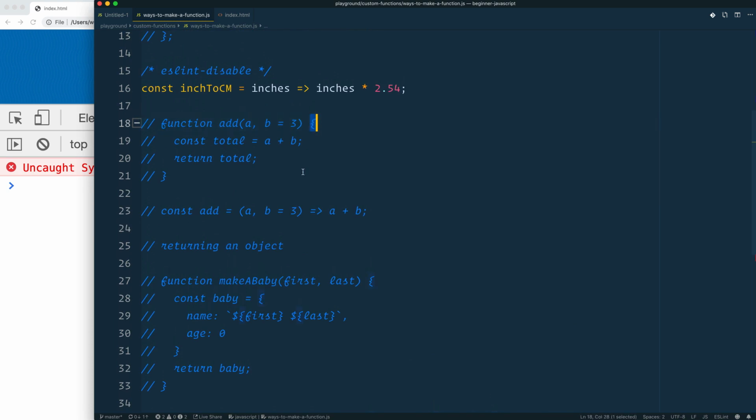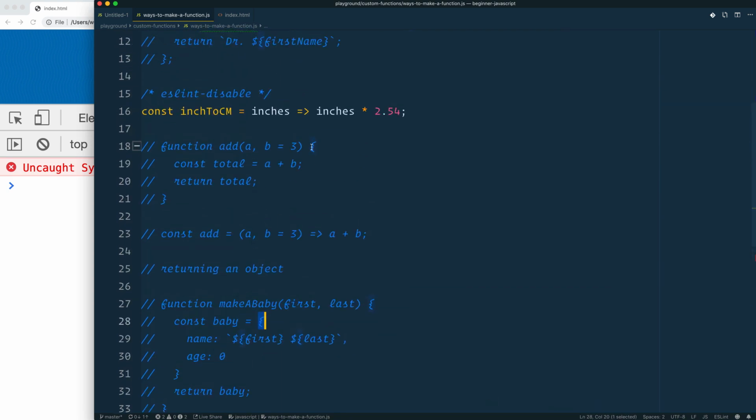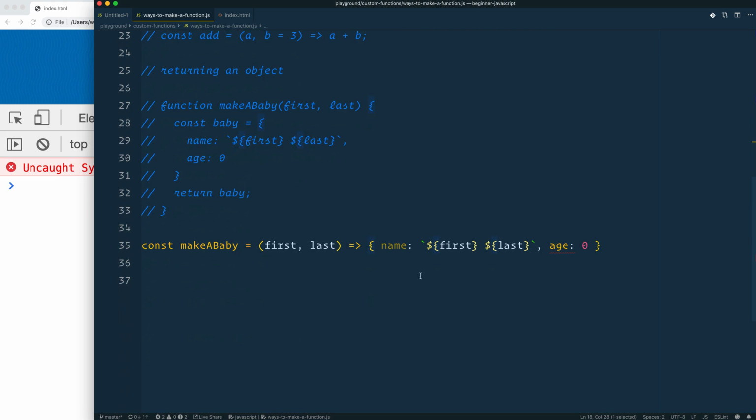Because curly brackets in JavaScript can be the creation of an object, or they can be a block of code, which in this case is the body of the function. So how do you implicitly return an object when it gets confused about what the curly bracket actually is? If you're implicitly returning an object, you just pop a set of parentheses around the thing that you are returning, and that will contain it inside of a parenthesis, and it won't think that it's actually the block of the function.